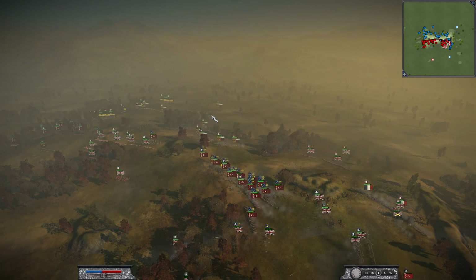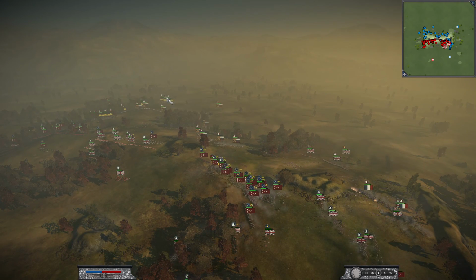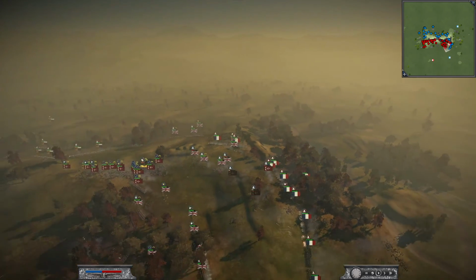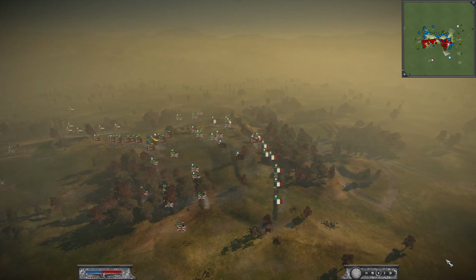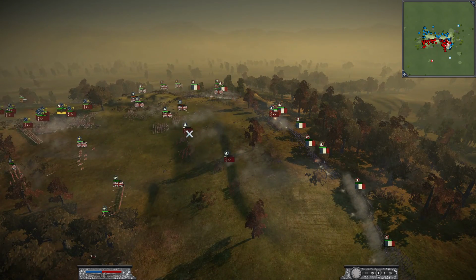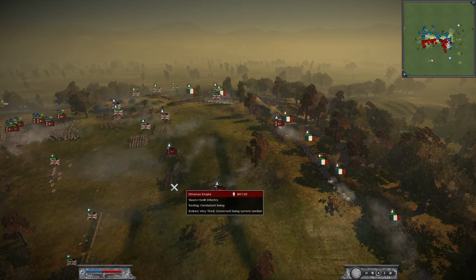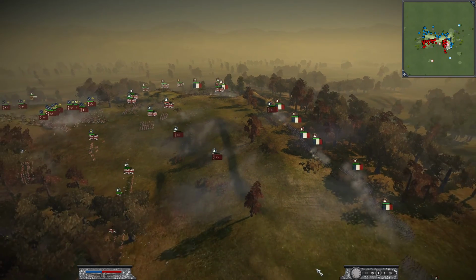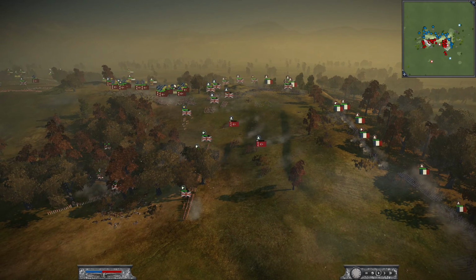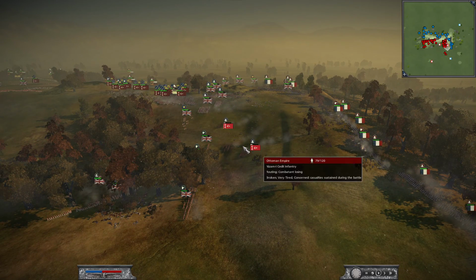This is the problem with the stretched lines. It's very, very hard to support. Our lines are a lot shorter. France getting in position. This player, Cersei, wasn't aware of his infantry. They just kept moving forward. He lost 3 units. That's a shame.